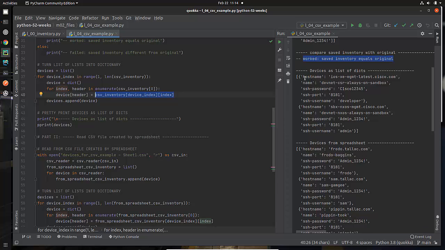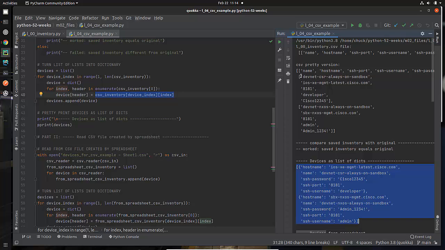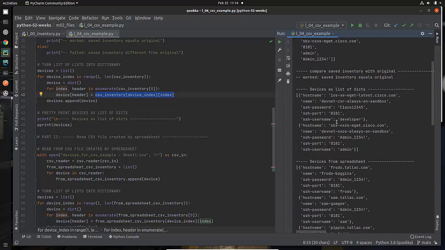If you look down here, isn't this a lot easier to deal with? If it's a list of lists, then I have to say item 0 is this one, item 1 is that one, and while we humans can just look at it and say that's okay, if I'm writing code, that would be really hard to do. But if I specify the key of hostname, it's this value, then you can see dictionaries are way better.